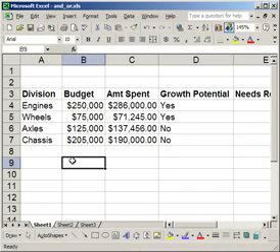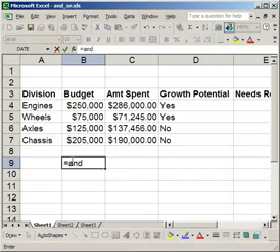The AND statement, which is just equals and open parentheses, is going to make logical comparisons, and you can make up to, I believe, 30 of them, and each one's going to be separated by a comma. So say you make 2 comparisons. Is this cell greater than that cell? Is this cell less than that cell? Now, for the AND statement to return true, both of those must be true. If one of those is false, it's going to return false.